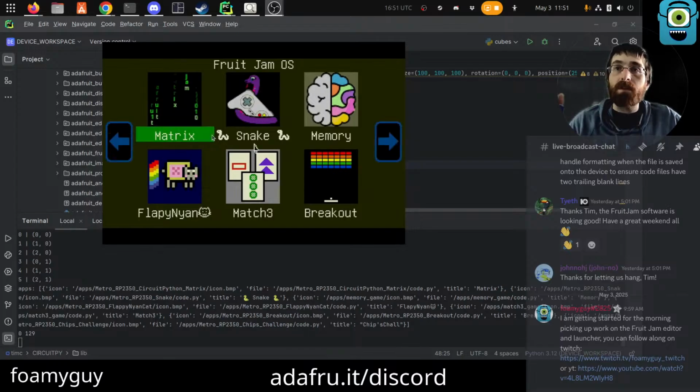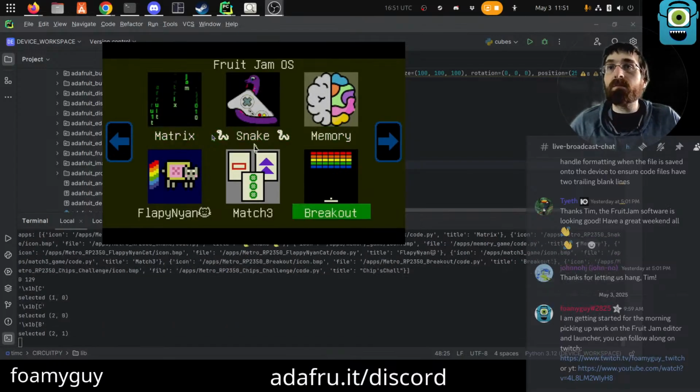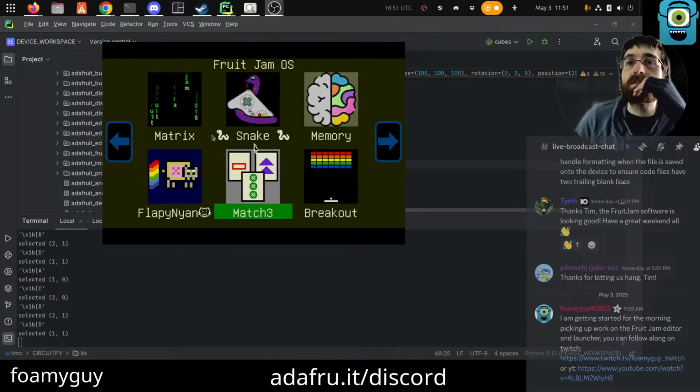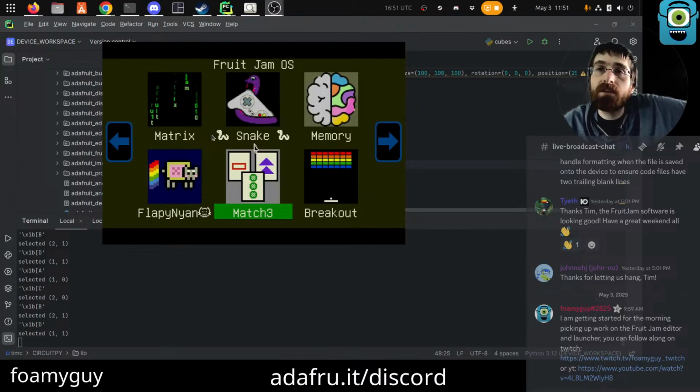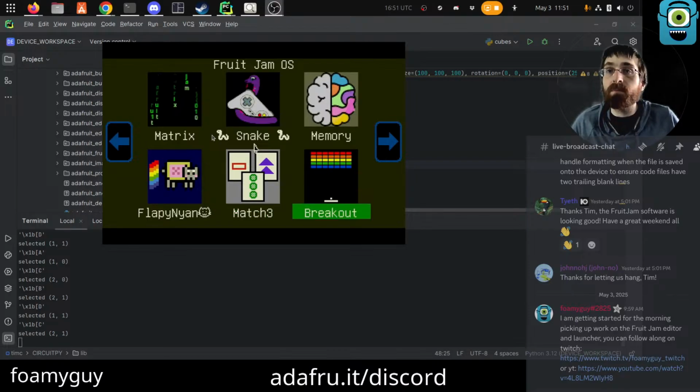All right. Back to there. Okay, so we can complete the full cycle here. We can get into writable mode. We can change a code file. We can launch it to see the changes. We can change it again back to how it was or to a new way. We can launch it again. When we want to be done writing, we can go back to read only. We can always get ourselves back to the launcher. This is pretty sweet. I am pretty stoked about this.